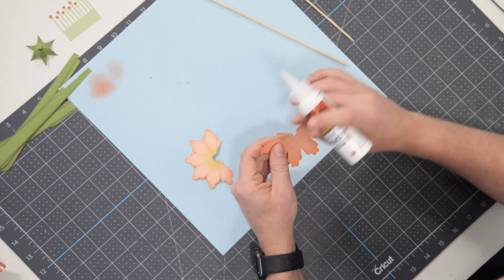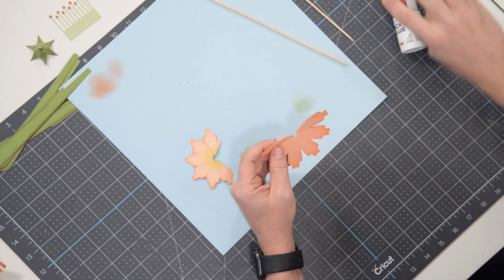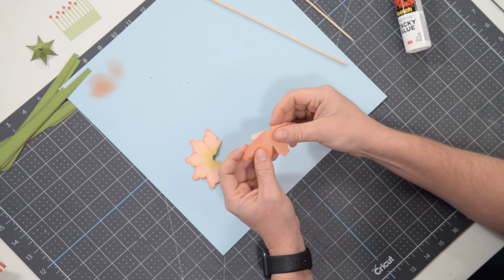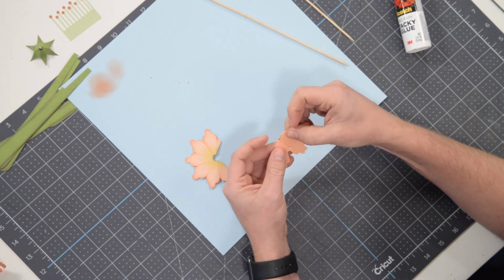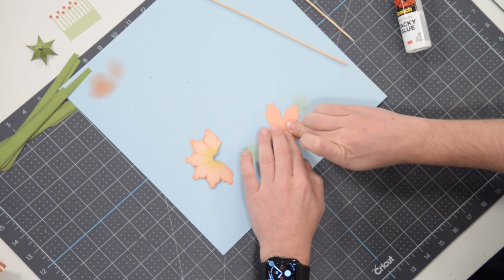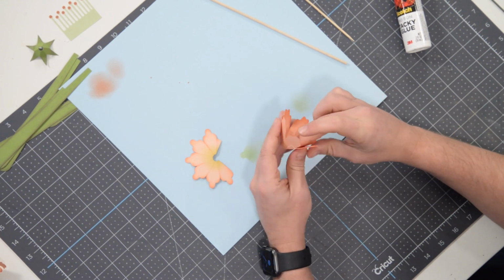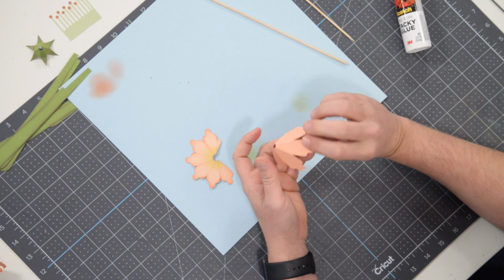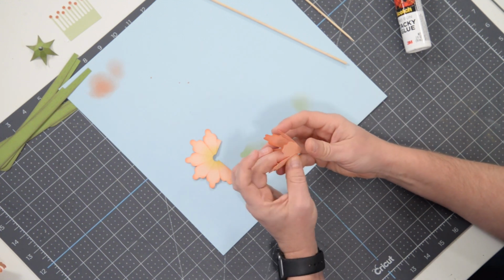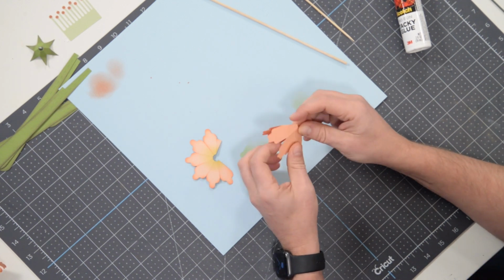Okay, so let's go ahead and put some glue on this little triangular tab so we can glue it together. Okay, again, texture on the inside. You can take this and just fold it flat and then just glue it down like that. Okay, so that triangular tab is making contact right here, and then it'll pop out, and that's what we want it to look like. Okay, so you're going to repeat this 5 times since we have 5 flowers. You can do that in an assembly line as well.